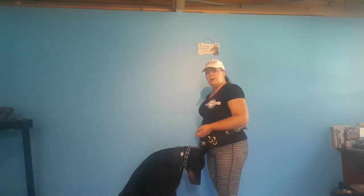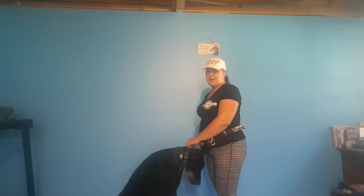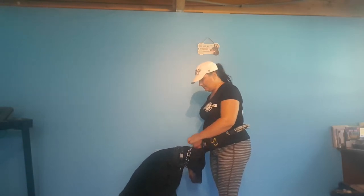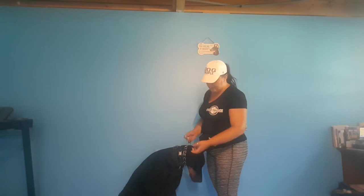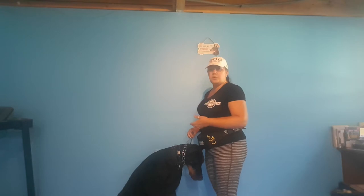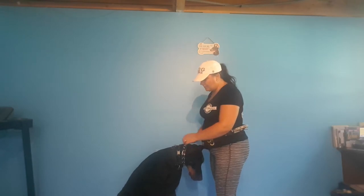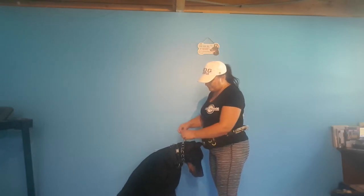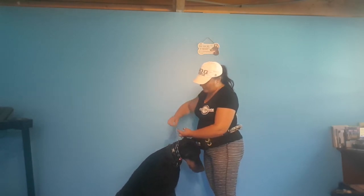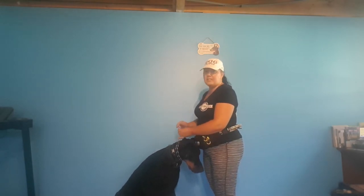You will notice there are collars with larger prongs than this, but it's absolutely not necessary. You do not need that much metal to control a dog. You're supposed to be learning to communicate effectively so the dog is working for you. With this collar, you'll notice that all the prongs have a swivel head, and the swivel head is what you attach the leash to.